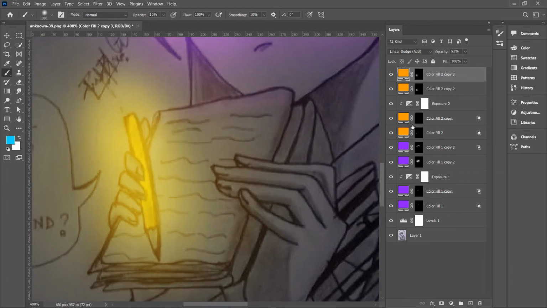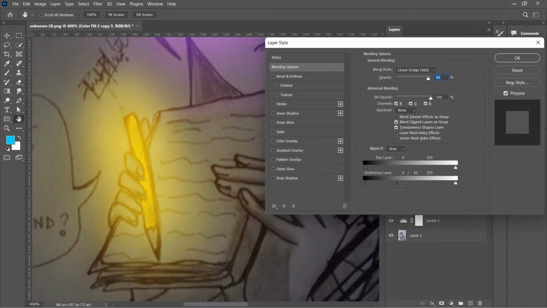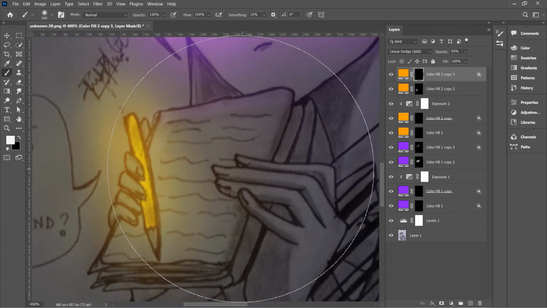Let's duplicate this and add some underlying layer. Alt click and move it this much. Oops. Remove all of this, go to the mask, B, 100, and let's just remove this. Go to brush again, white as the foreground color. Let's decrease the brush size, and let's add highlights.